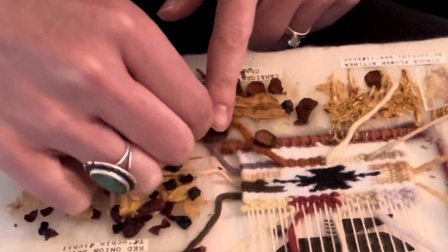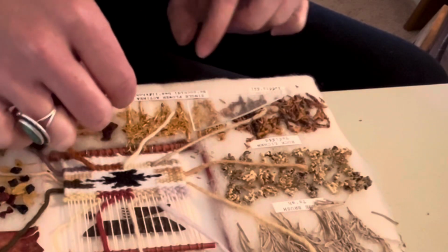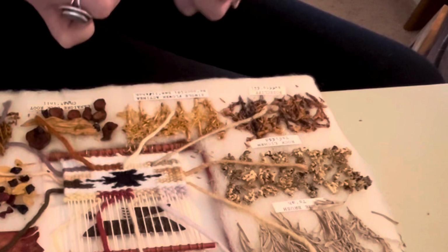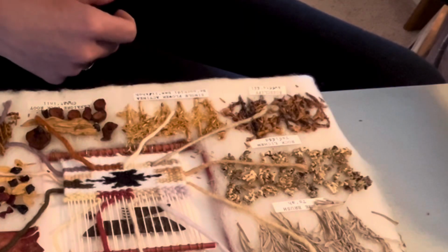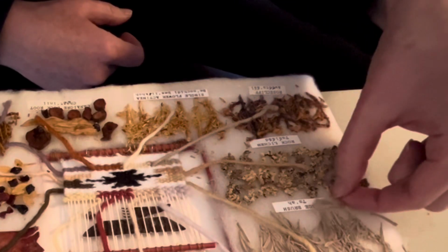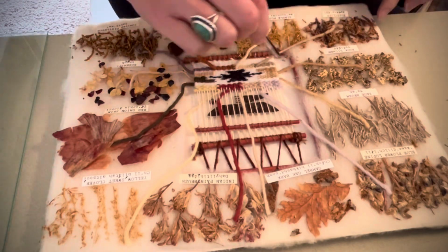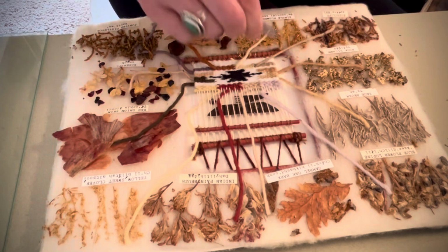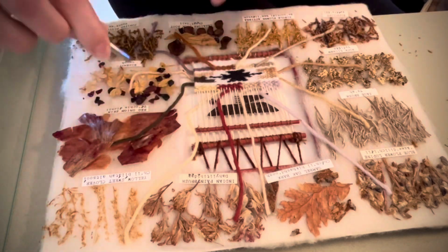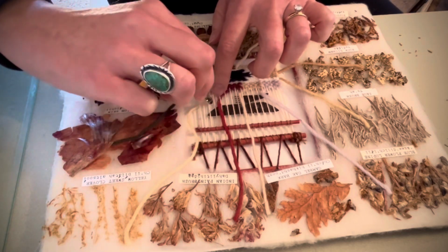And I'm trying really hard to have a light touch here, it seems. Here's this shard of glass that was left in here. So we'll set that aside. And then these pieces could be cleaned up just a little bit of the sagebrush. There were little bitty pieces everywhere, so I ended up getting some tweezers because particularly within that miniature rug loom, it was really tricky to get them all out. So this took quite a while to rearrange.